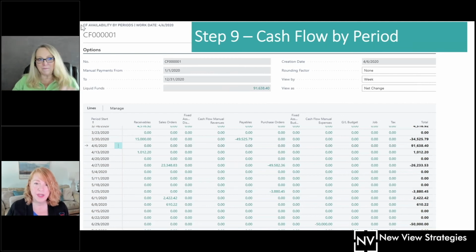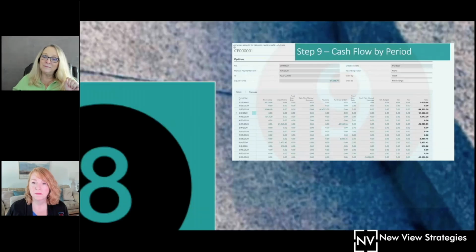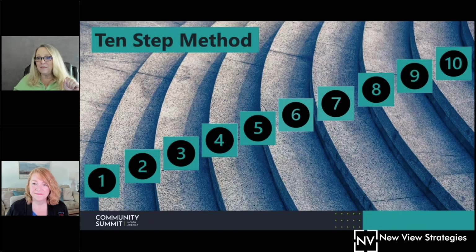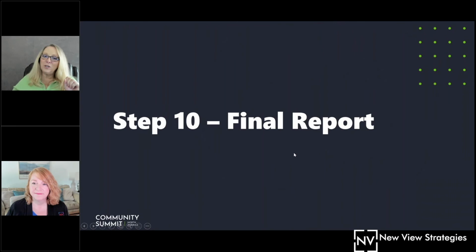I agree. And honestly, I could see some people stopping right here and saying, this is what I need, I'm going to work with this, and maybe I'm going to go all the way back up to step 4 and do some different things, right? But there is one final step, step 10, because typically what you're looking for is that report, right?